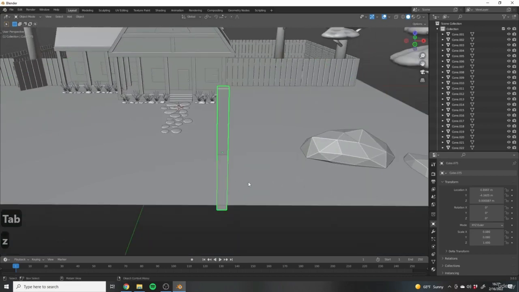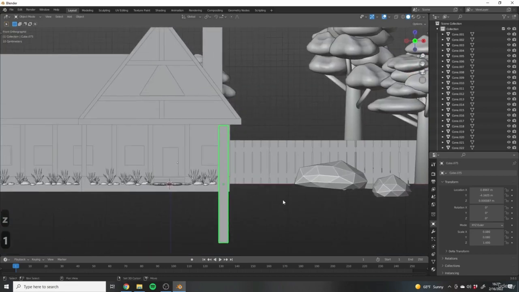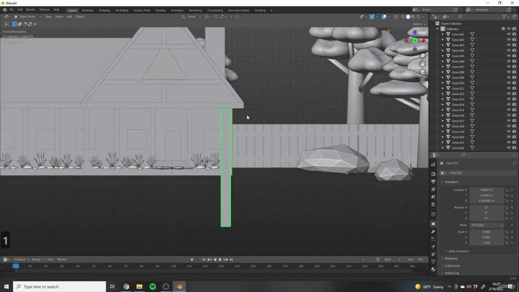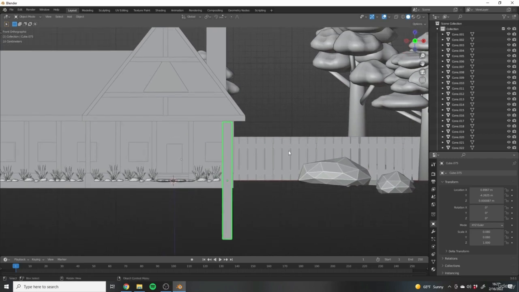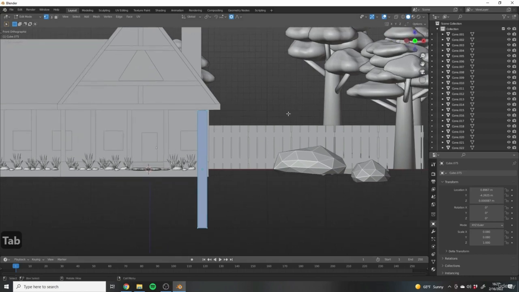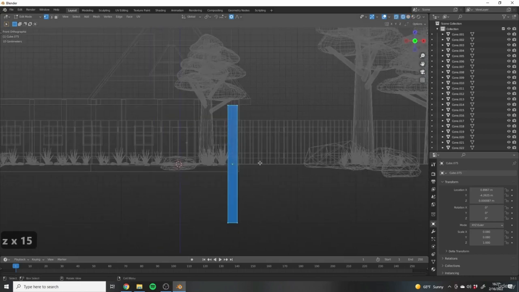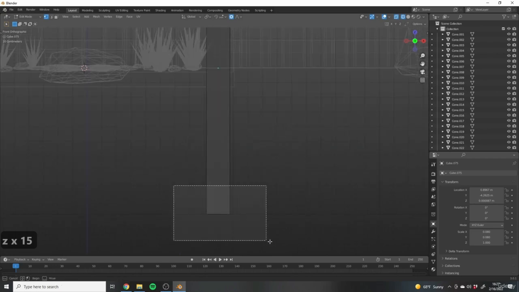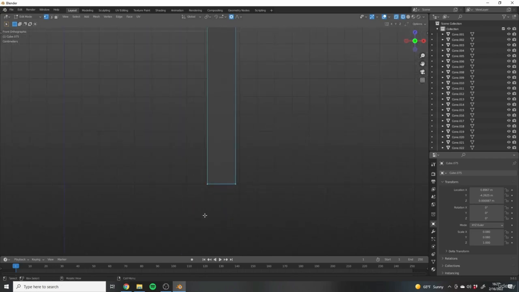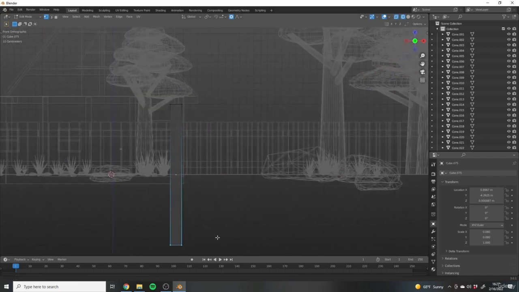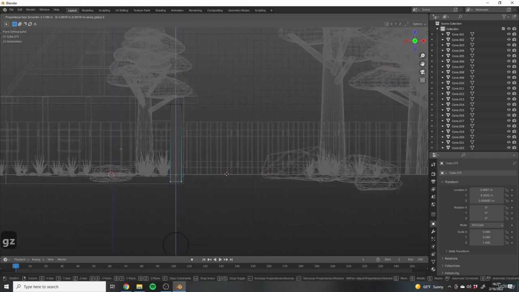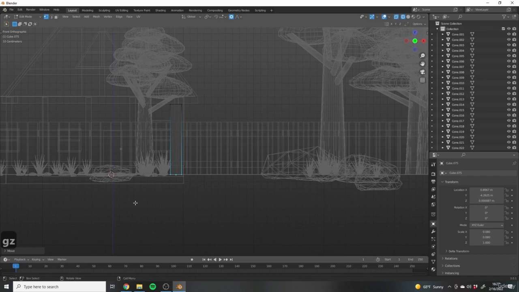I have this selected. I hit 1 to go into front orthographic view, just to view it from the front. I press Tab to go into edit mode for this object, and I hold Z and go wireframe so that I can select through it. So I drag select to select the bottom face, G, Z, and press it up to the origin.